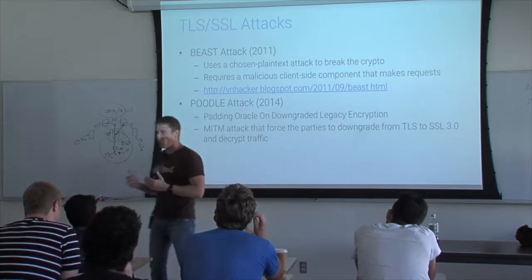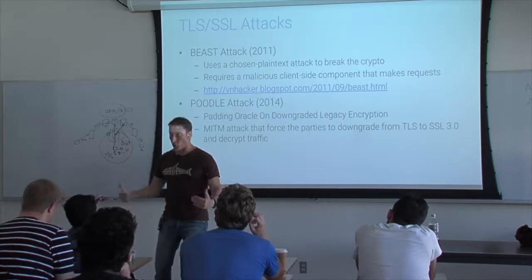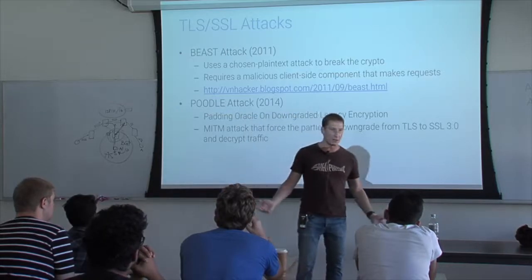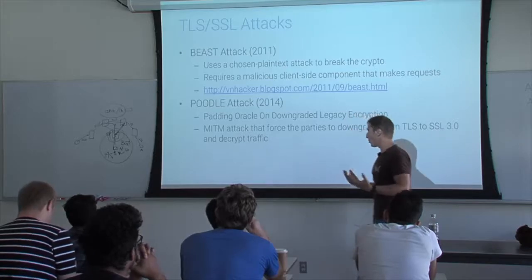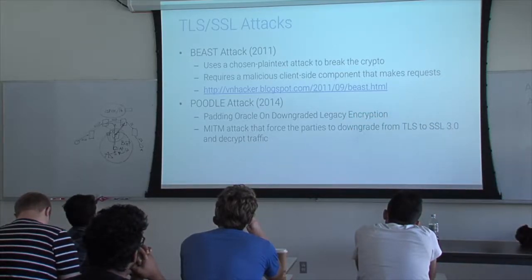If you're able to force people that think they're talking to each other in a secure way to use a less secure way, then you can, for example, convince them to use RC4, and you are able to break RC4 or similar, and therefore you can actually break the encryption.